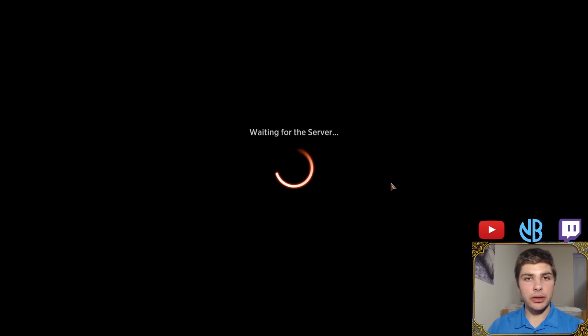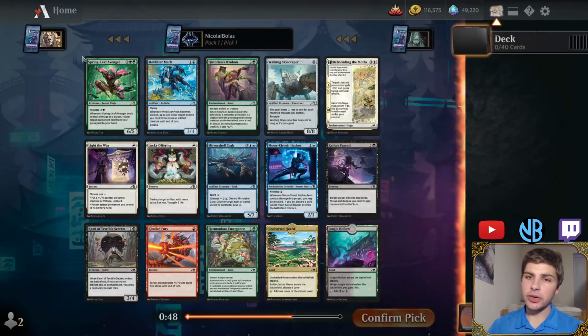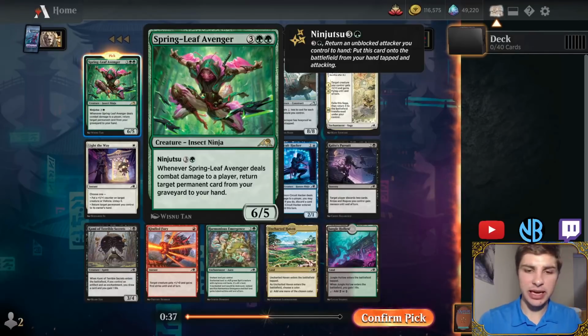So, hopefully everyone's enjoying the format so far. Yes, the classic waiting for server. It's a classic. Ooh, and we have opened up a strong rare, Springleaf Avenger. It's a nice 5-drop, but it's even better if you can sneak it into play with Ninjutsu and get back some permanents. So a massive attacker that also gets you some value by getting back permanents, and an easy first pick.